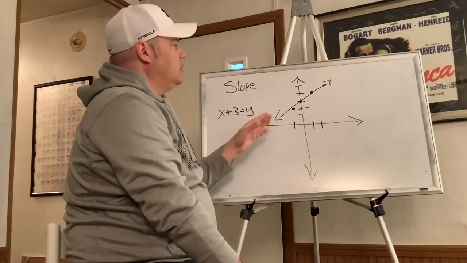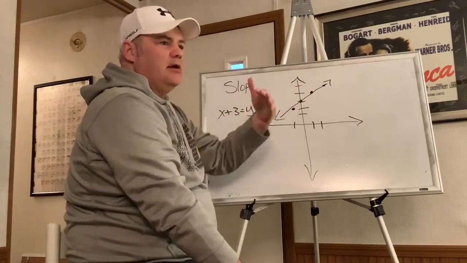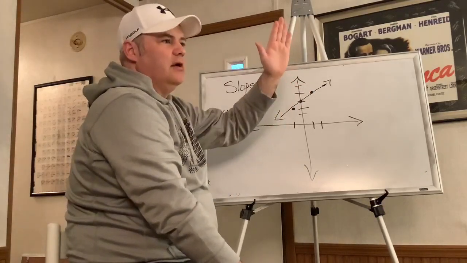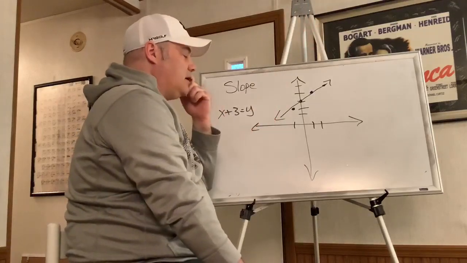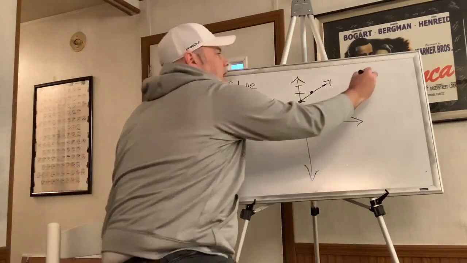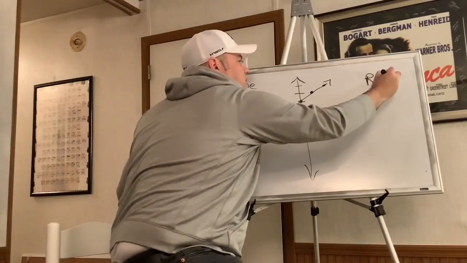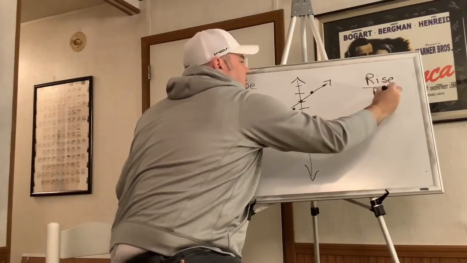And so you can just know where the next one's going to be by your counting. Like, if it went over 1 here, then it's going to go over 1, and so on. You can just physically count it. But the slope is rise over run. You're going to want to write that down because I'll keep repeating it.